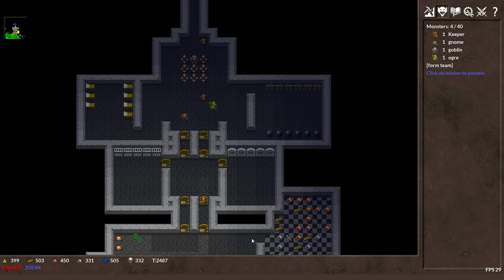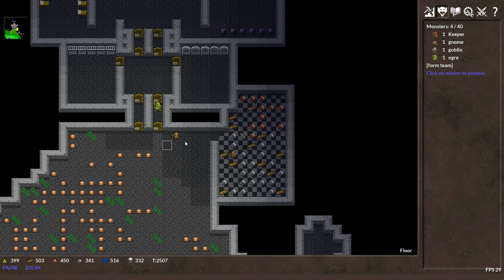Let's do that. I'm not sure if that's the one he was actually using or not. He just drops it. Yeah, I don't need this one. And this little imp went and picked it up, and he's going to throw it in here. Cool. Threw it right up in there.